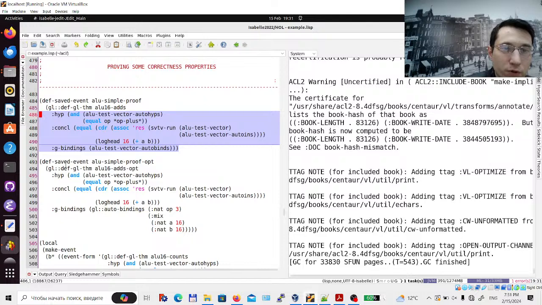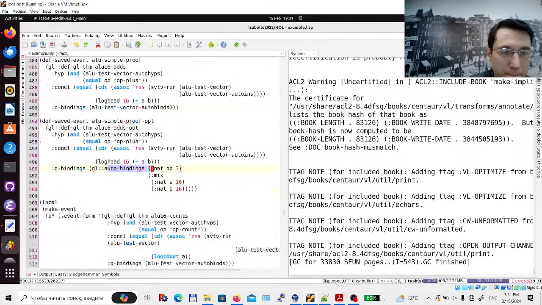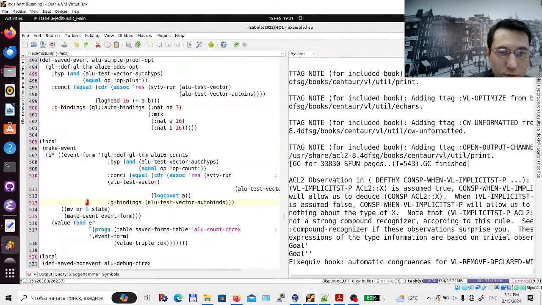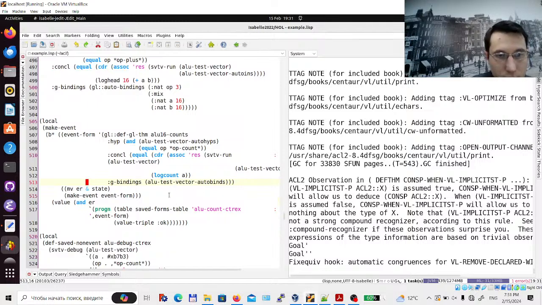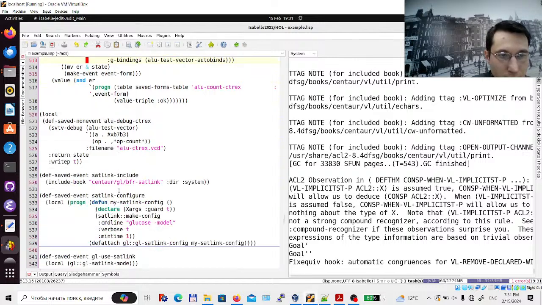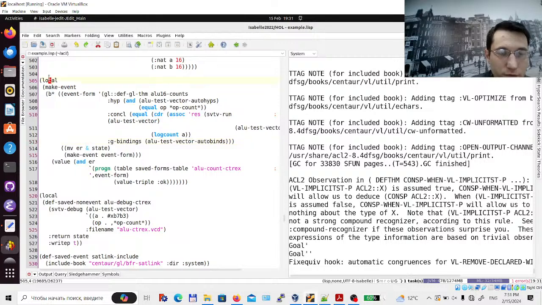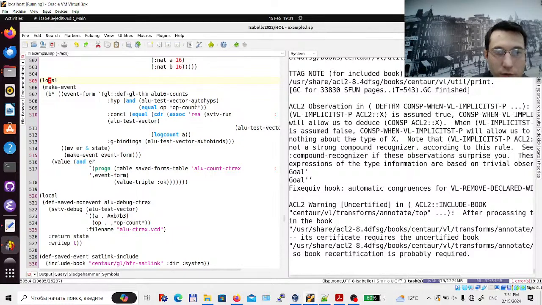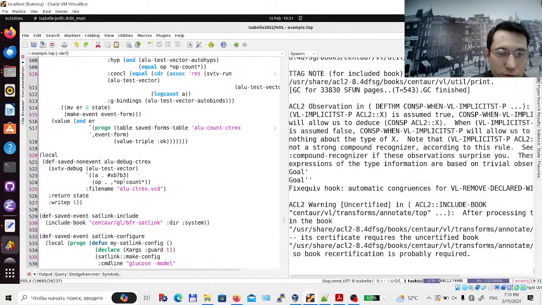This is an example of some kind of deconstruction rules. We have some auto-bindings, some kind of tactics, and we are able to define more complex theorems. We are using a local statement to define some kind of environment. For example, in some situations we are able to simulate the following statement. With the following conditions, we have some outputs.